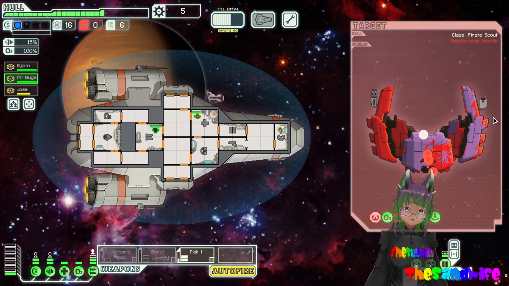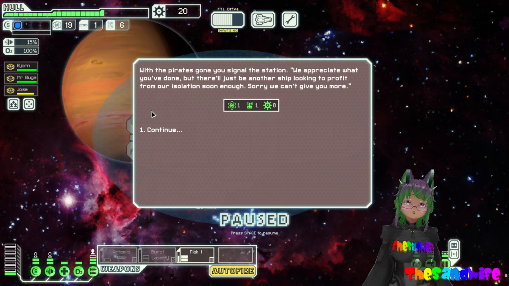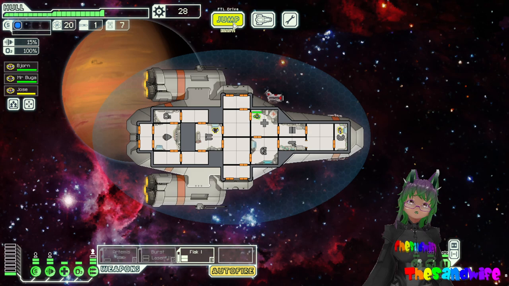Wow, that flak weapon is brutal. You pick through the remains and contact the settlement. With the pirates gone, you signal the station. We appreciate what you've done, but there'll be just another ship looking to profit from our isolation soon enough. Sorry we can't give you more. The help is appreciated nonetheless.